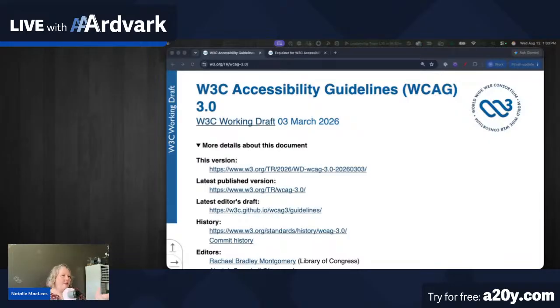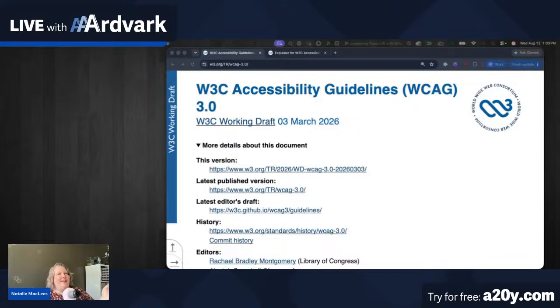But also what I would like for you to take away from this is not just what's in the current spec for WCAG 3, but how to actually go through and read these spec documents so that you can understand them for yourself, so that when the next working draft is released in another 6 months or another year from now, or whenever the next draft is coming out, you'll be able to pick that up and know what you're looking for and go through and check it out for yourself.